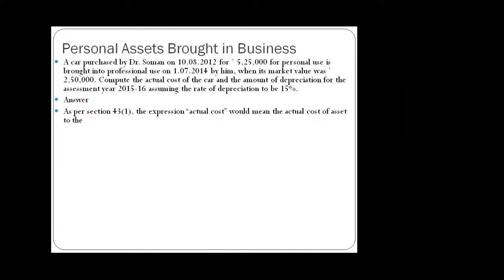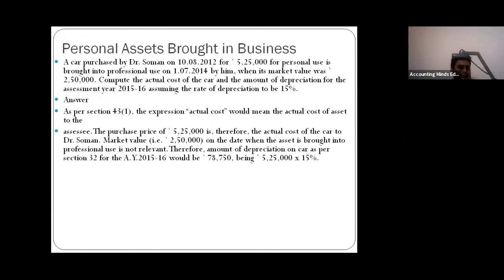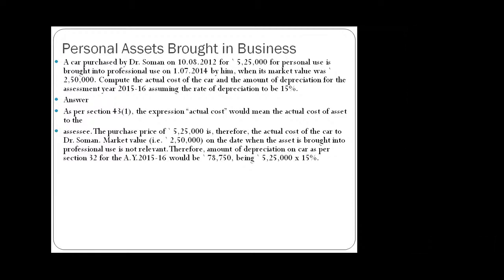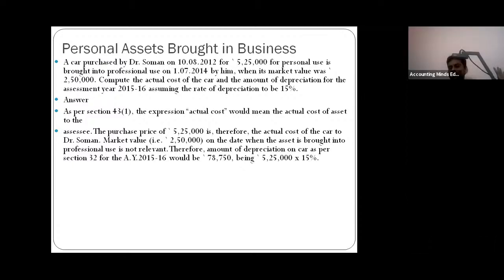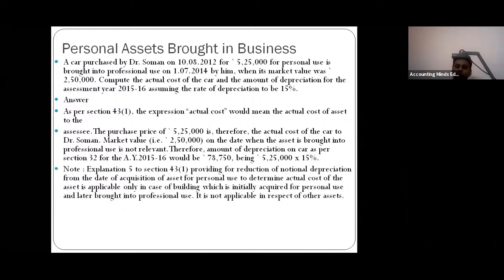As per section 43 subsection 1, the expression actual cost would mean the actual cost of the asset to the assessee. The purchase price of 5,25,000 is therefore the actual cost of the car to Dr. Soman. Market value, that is 2,50,000, on the date when the asset is brought into professional use is not relevant. Very good. Therefore, the amount of depreciation on the car as per section 32 for the assessment year 2015-16 would be 78,750, being 5,25,000 at 15%. All of you clear so far? Yes, sir. Right. If this is a 3-mark question or a 2-mark question, then half of the marks you got. If you want the remaining half of the marks, you have to write this also.